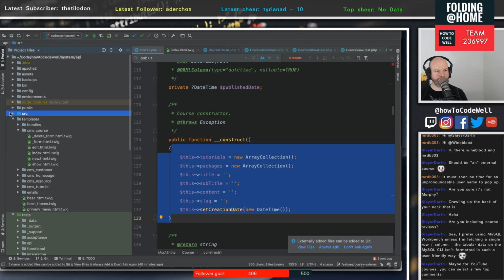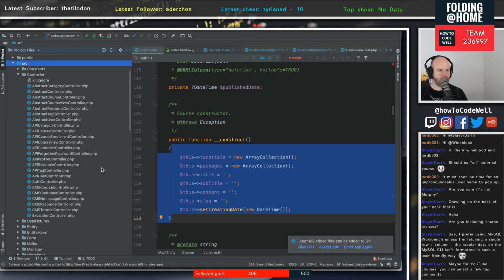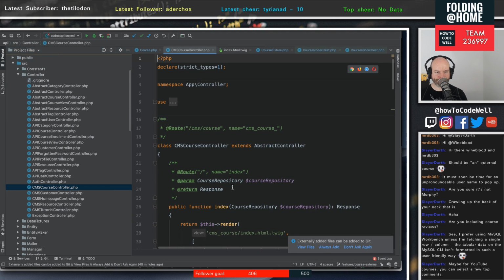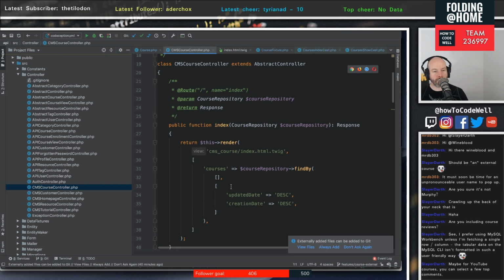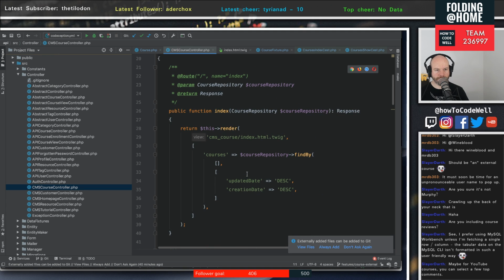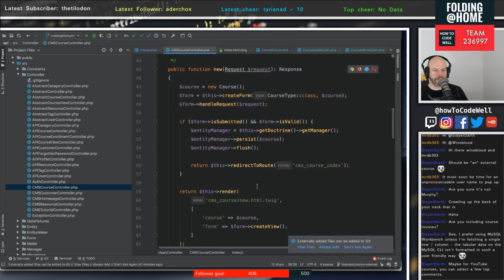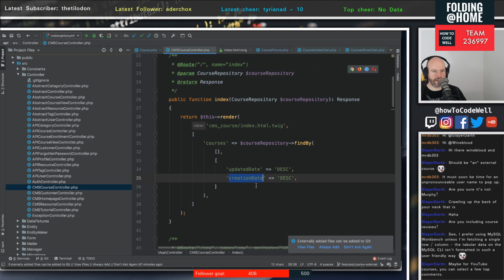It's funny how you just want to check one thing and then you end up going down a rabbit hole because you found a bug somewhere else. And of course, I haven't got any tests against the CMS, so this is why this has fallen out of the hoop, so to speak. So on index we are returning all the courses, and we're ordering them by update and creation date. And that's where we're at, right?